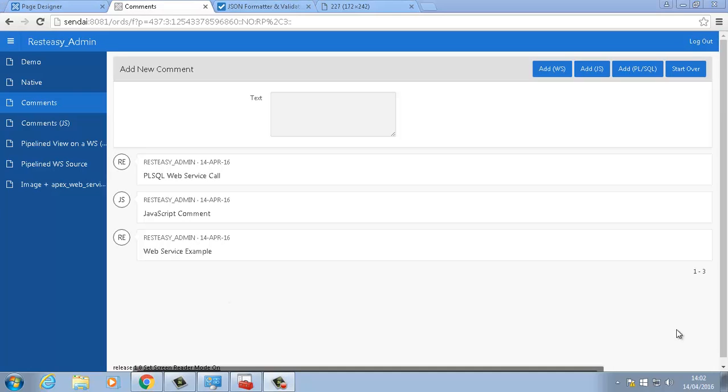In this next example, we're going to take away some of the code which calls the Apex web service call in PL/SQL, and we're going to put that on the database level. What we're going to do is create a pipelined view on the web service, and we're going to use, instead of triggers, on the view, so we can actually insert into the view, and instead of inserting, it's going to make the web service call. So here is an example.